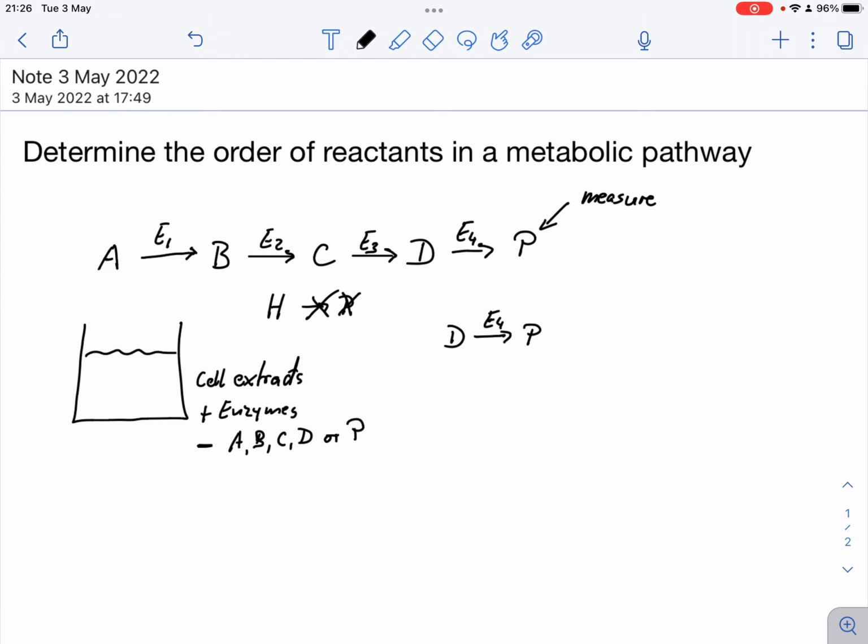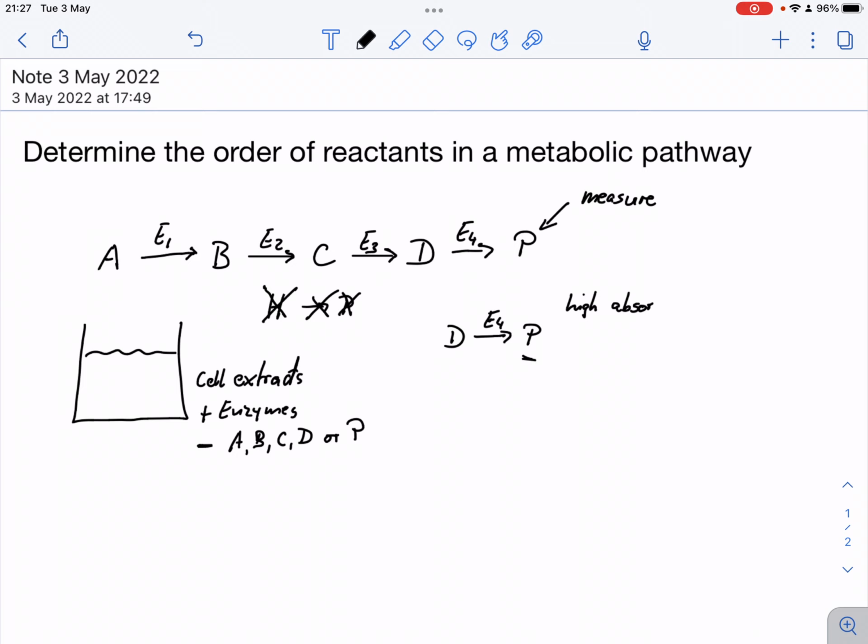So this means H, if we don't see any production of P, it means H is not part of this pathway. If we add D, D is very quickly converted into P and we would get a really high absorbance in the case of P here.